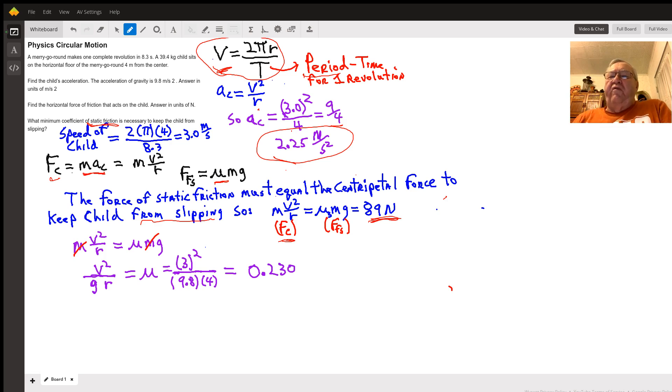Now, to solve for μ, there's a few ways you can do it. One thing you should notice is when these guys are set equal to each other, mass is on both sides, so it essentially cancels out.